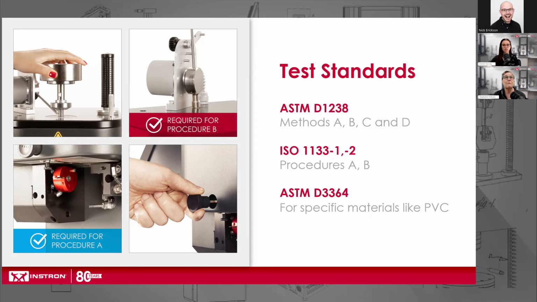Method C in ASTM is for high flow rate materials. Those are materials that flow at a rate of 35 grams or more, 70 grams or more. And in that case, the die would be different. You would have what we call a half die. It would be half the overall height of the standard die. And you may bring in other options such as a 100-gram piston or a mechanical magnetic holder to hold the piston during the test.